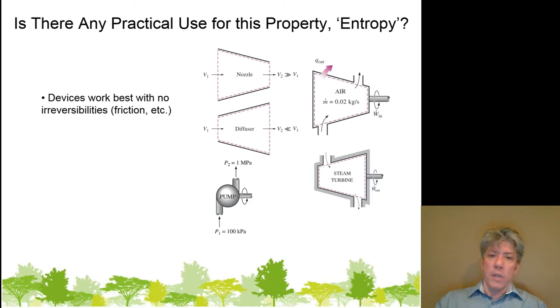And again, this is not necessarily a friction thing, although friction along the sidewalls of a nozzle or diffuser is certainly something that can cause irreversibility. And every real nozzle and diffuser is going to have some friction along the sidewalls. So all real devices will have some entropy generation. We just want to minimize that entropy generation. It's best if we design our machines to minimize the entropy generation.